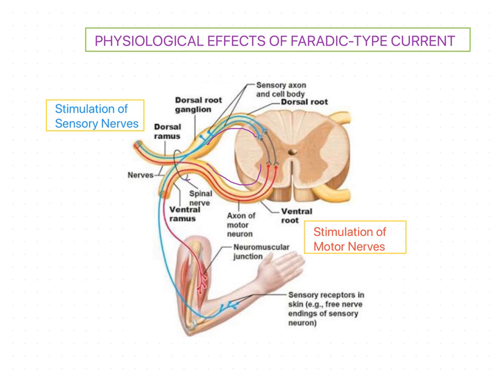That sensation is carried by the sensory nerves of the spinal nerve, and finally it reaches the brain, the sensory cortex. Then we can feel it as a prickling sensation. This is due to the stimulation of the sensory nerves, and it is not very marked because in the Faradic type the stimuli are of fairly short duration, isn't it? Faradic type is a short duration type of current.